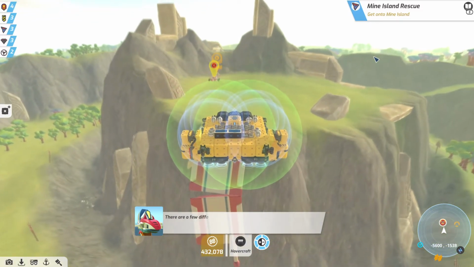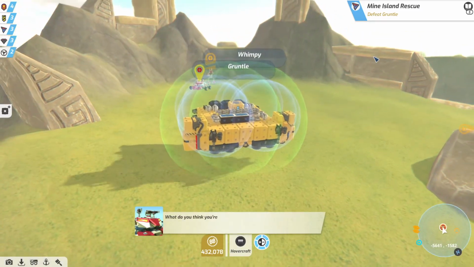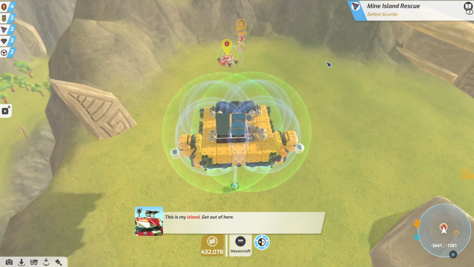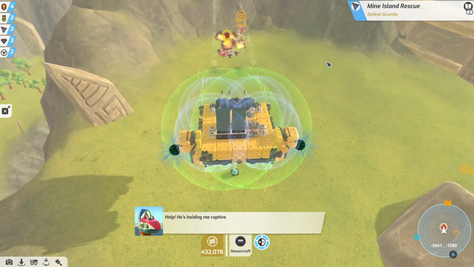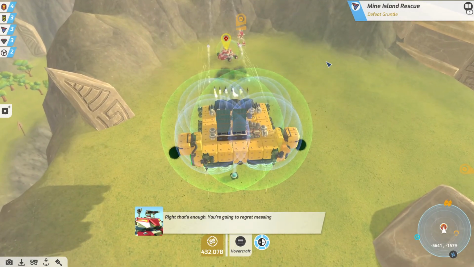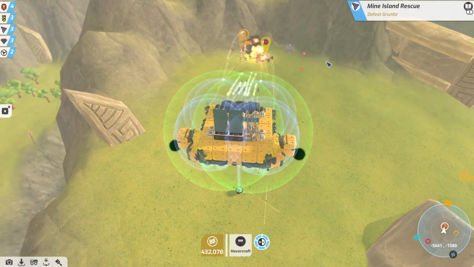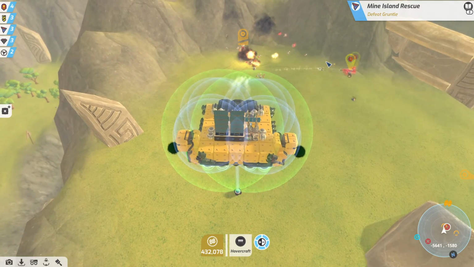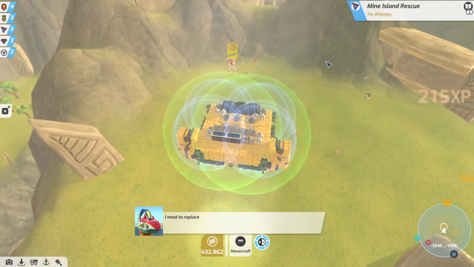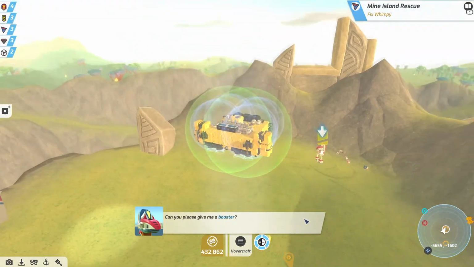Yeah, I'm going to attempt a long jump. Oh no! Oh my gosh, that was so close. Okay. The second you declare aggro, you're dead. You're super dead. Yeah, I see that. And the very second aggro's declared, he's dead. There were so many missiles in his hitbox, there were more missiles than hitbox. I need to replace that booster he took from me to fly straight. Well, I see a booster right here.